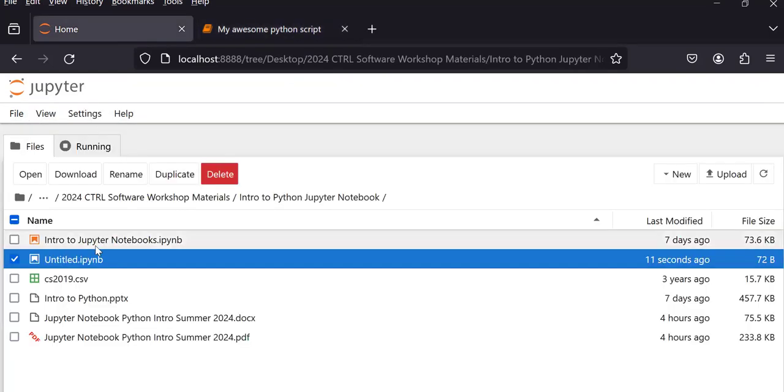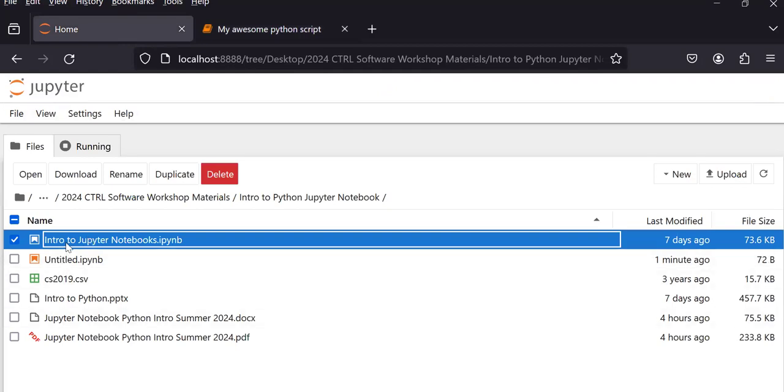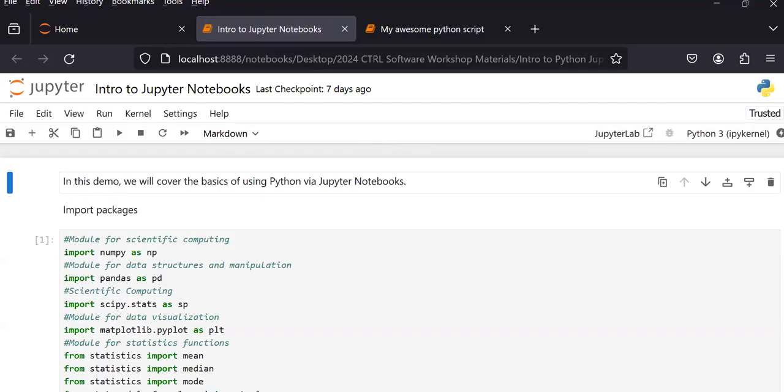So I'm going to switch over, and I'm going to open up the intro one that we're going to be using today. So a little bit about Python. Python is an object-oriented computer language. Everything is stored in the computer, in the session, as an object. So an object could be a list, it could be a single value, it could be a list of strings or numbers, it could be a data frame, it could be regression results. An object is really whatever you make of it. It's critical to really understand different types of objects so you know how Python works. And we'll be covering some of the basic ones in this one.